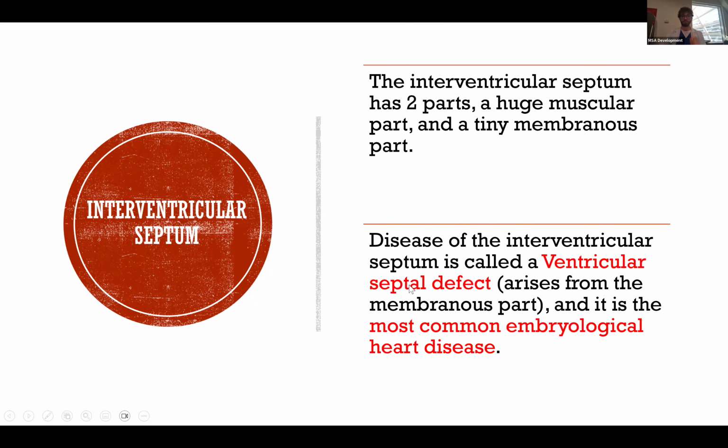We call it ventricular septal defect. Makes sense. A defect in the septum separating the ventricles. It comes from an issue in the membranous part. I want you guys to remember, this is the most common embryological heart disease. If a question asks you, what is the most common embryological congenital heart disease? Ventricular septal defect, right away.